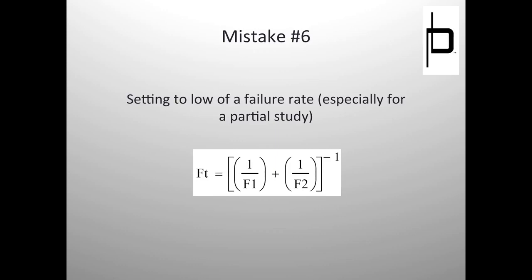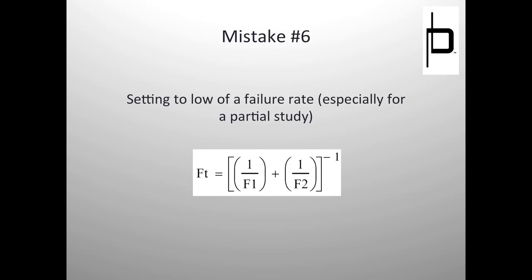Remember, we talked about if you do a failure rate for one area, or you're doing a failure rate that's too low, and that site may expand. If you have one failure in 100 years for the first half of the substation, and then 10 years from now you expand the substation and double the size, and you use the same one failure every 100 years, you now have, according to this formula, 2 failures every 100 years. Or 1 failure every 50 years. So you violate your own design criteria, the only limit that you set, one failure every 100 years, whatever it is. So yes, think about, could this substation expand?